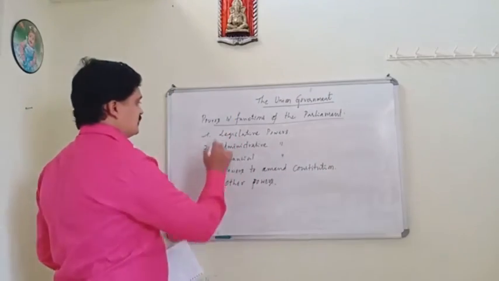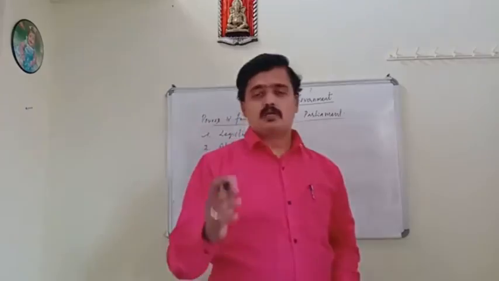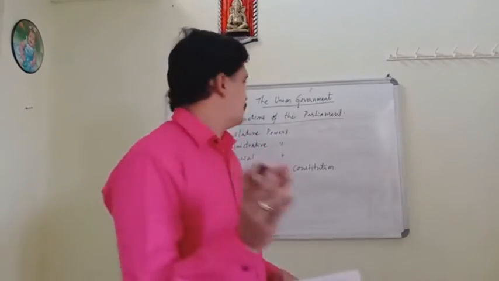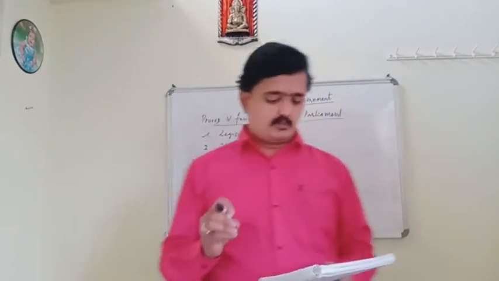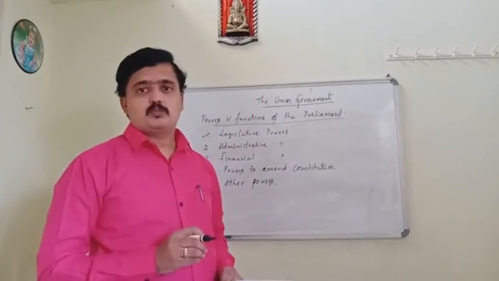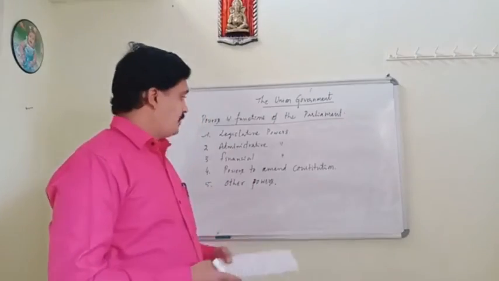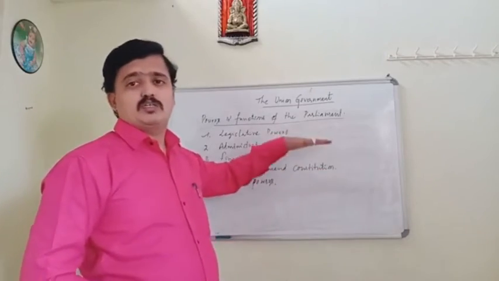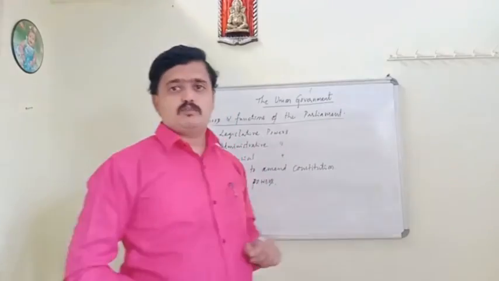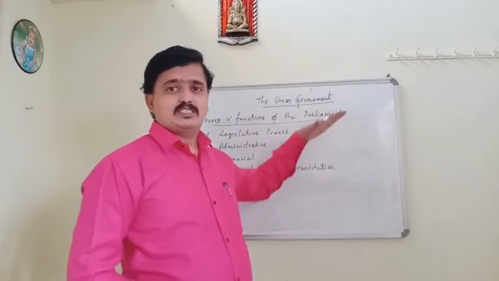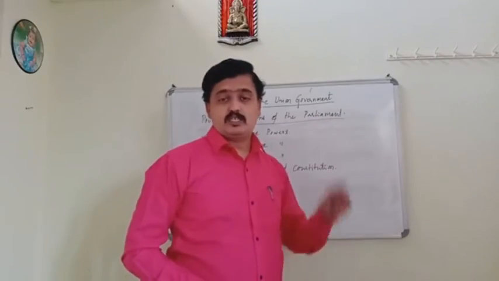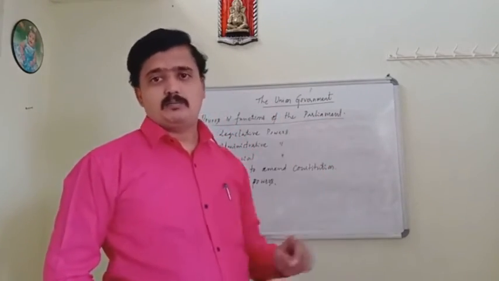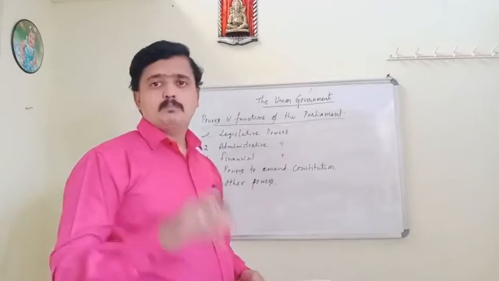So let's see the legislative powers of the parliament. What are the legislative powers of the parliament? The main function of the parliament is to make laws on the subjects mentioned in the central list. On that basis it is going to make the laws here. That is the main function of the parliament, which comes under the legislative powers.